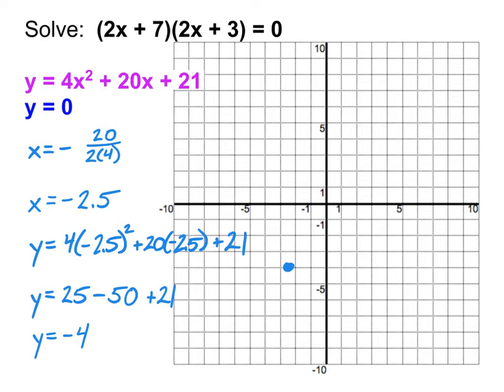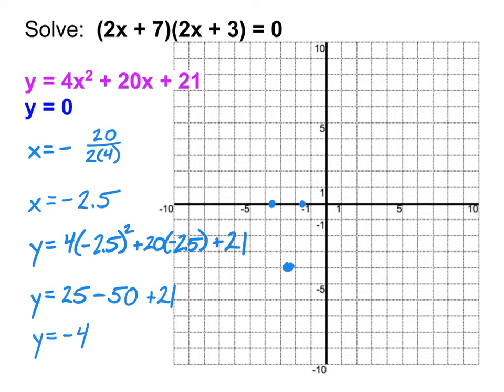In this case, though, I got the 4 in front of the x squared. So instead of over 1 and up 1, I'm going to go over 1 and up how far? 4. And so you go over 1 and up 4, which is going to drop us off right on the x-axis. And remember, that's over by a half.